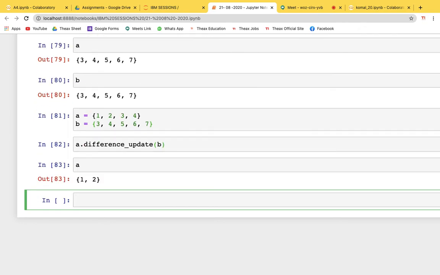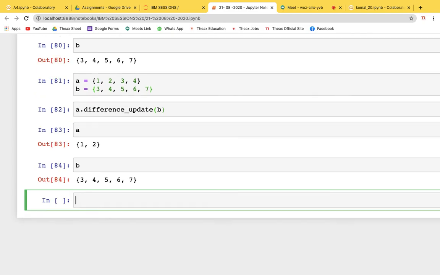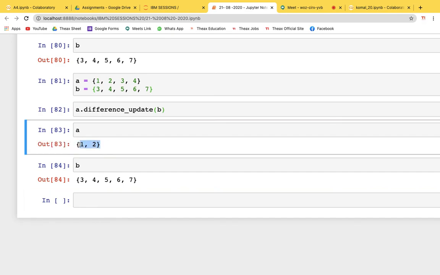Well, let's see A, that is 1, 2. What is B? That is 3, 4, 5, 6, 7. So what you can see is that from 1, 2, 3, 4, you are only having 1 and 2. So where have 3, 4 gone, right? That was a common thing. So only the difference is 1 and 2. It will just remove the things that are common, that will be removed, right?